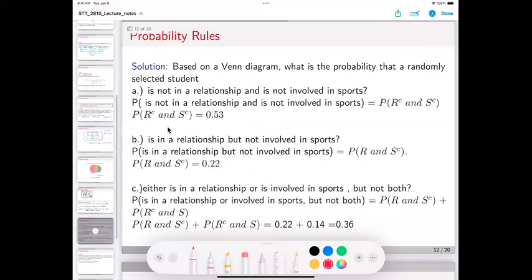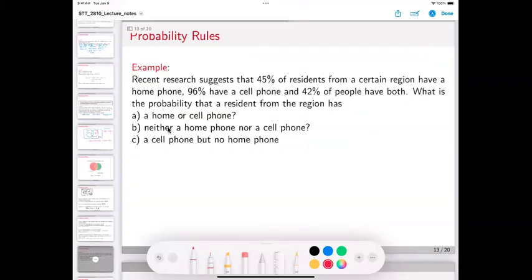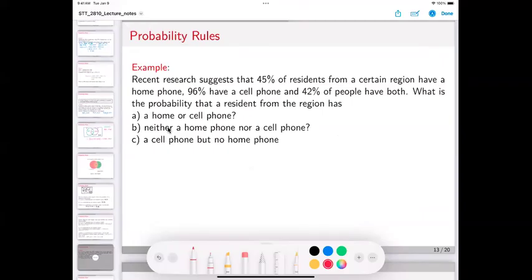Okay, if no questions, so this is what I did. If you are not in a relationship and not in sports, last time I showed you what the complement is. So it's this. This is how to write that. Is that okay? So not in relationship, R complement. Not in sports, C complement. And so these are those answers. Now, I want you to draw the Venn diagram for this. Is that okay? And then let's try to answer these questions. Don't look at the solutions. Draw the Venn diagram for this. When you draw it properly, it means you've learned. If you make mistakes, it means you learn. Is that okay?